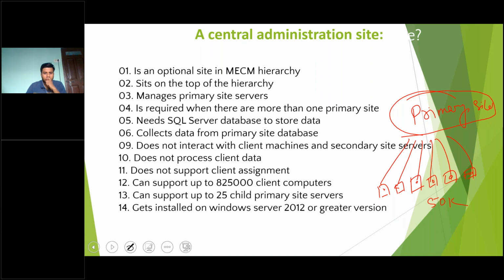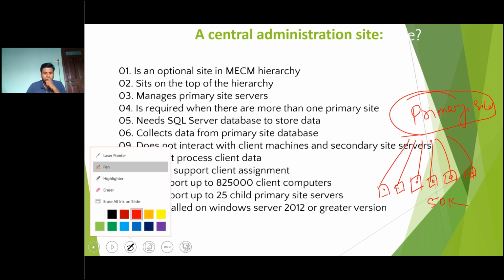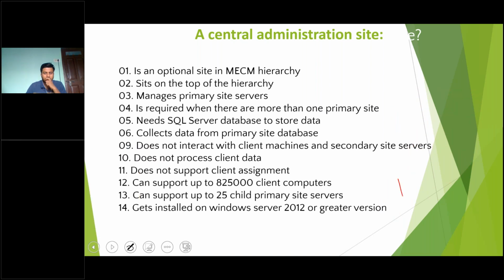Any other question from anyone in this case? Central administration site? Generally we install this in big organizations, like Accenture, Deloitte, IBM, when you have more than 100,000, more than 200,000 or more than 300,000 devices. Then only we install the central administration site server. Otherwise, it is not needed. We don't install it at all.